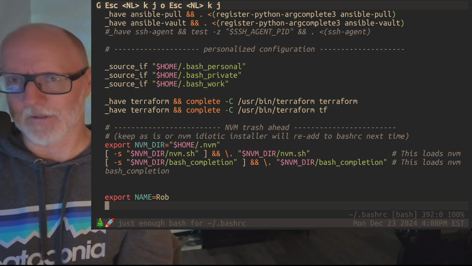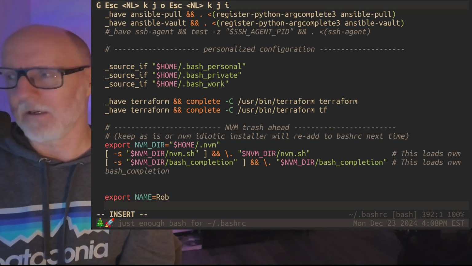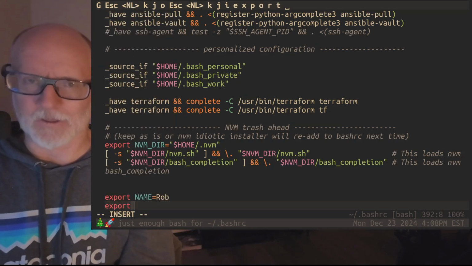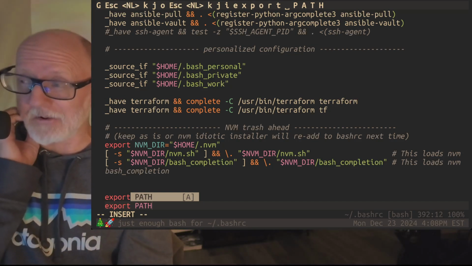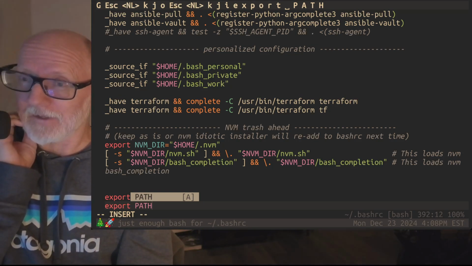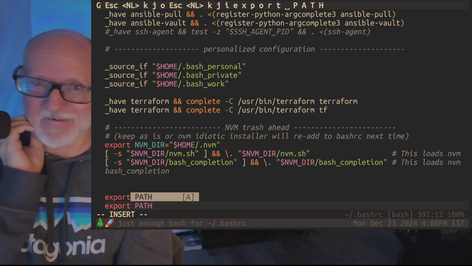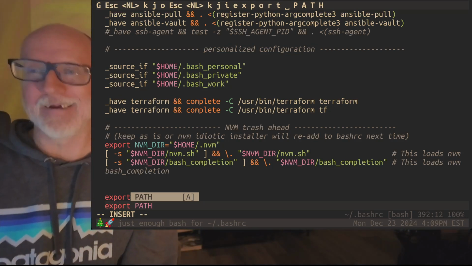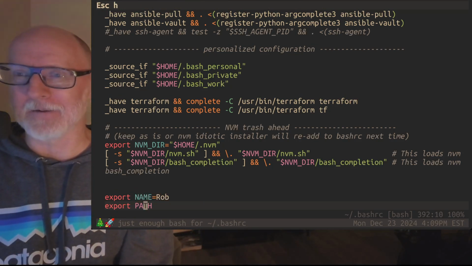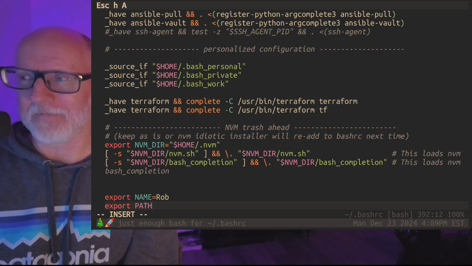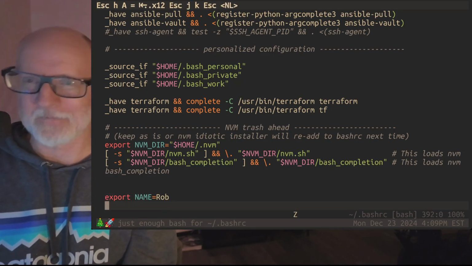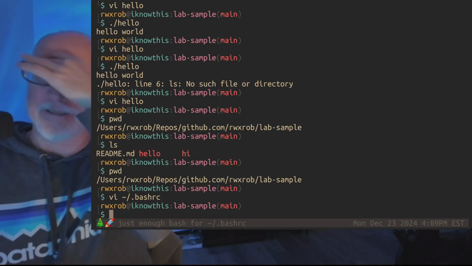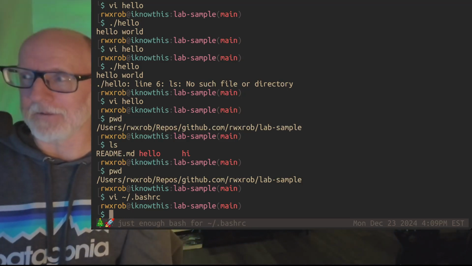I've got lots of other stuff in here, but the way to normally do this, you just have to trust me on this and make sure you get this right. If you screw this up, you want to see me screw it up? Do you guys want to see me screw it up? I guarantee you, let me show you what happens when you screw it up. If you accidentally put the wrong path in there, you won't be able to do anything.